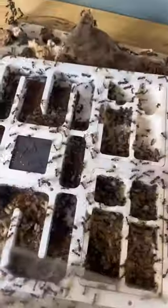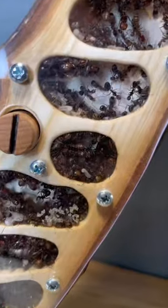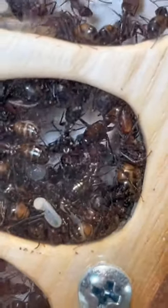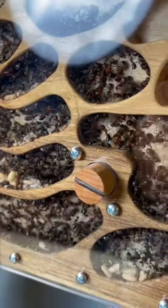my plan was to quite simply just open the nest and put it in the outworld, as you can see right here. The queen is walking around a little bit confused, but the next day she was hiding inside the old wooden nest. And this is the new nest. They're still moving in, so I'll do an update in a few days once they're fully settled.